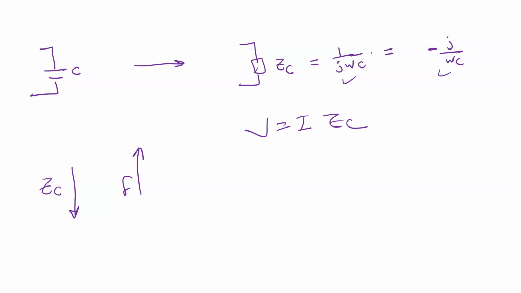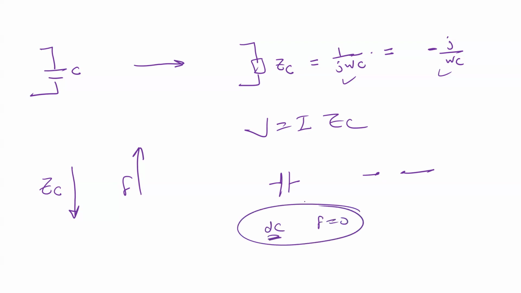I want to link what I did right now to what I explained before in case of DC. You remember in case of DC, what I told you, any capacitor in DC is an open circuit. By the way, DC, I can consider it like frequency equal to zero, because there is no frequency, f is equal to zero. So if ZC equals 1 over j omega C, and omega is zero, this should be infinity, open circuit. So if you plug in omega equal to zero in case of DC, I'm going to get infinity.